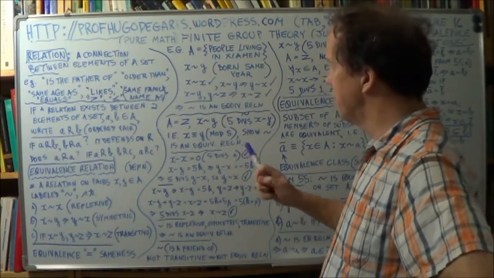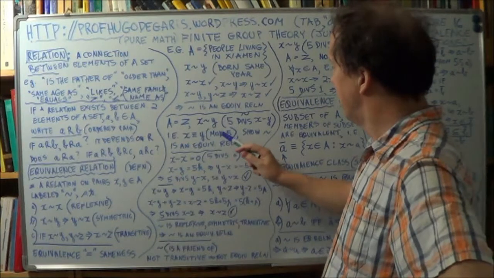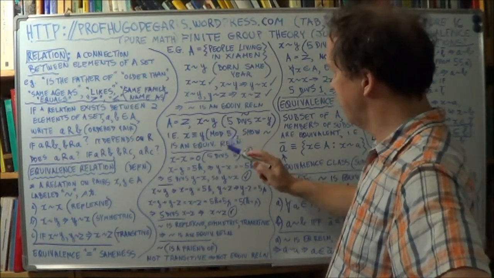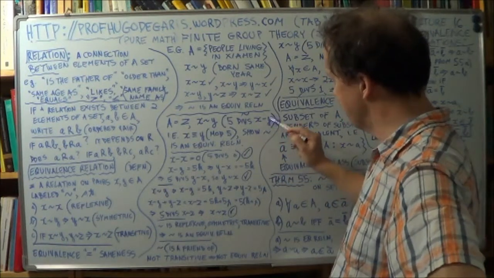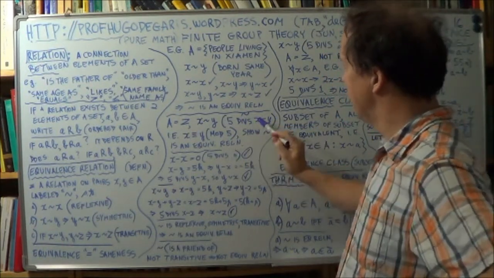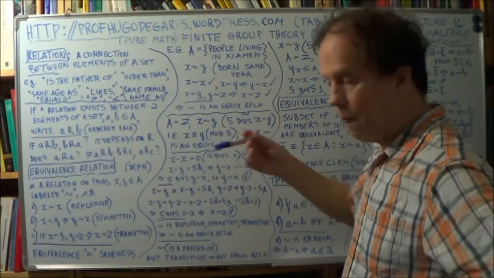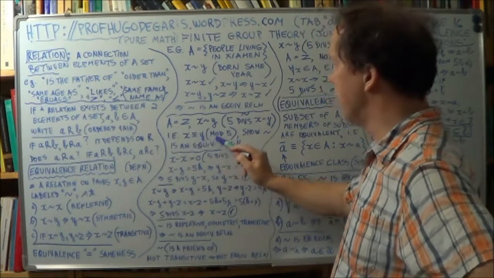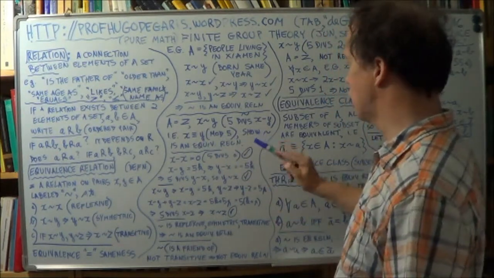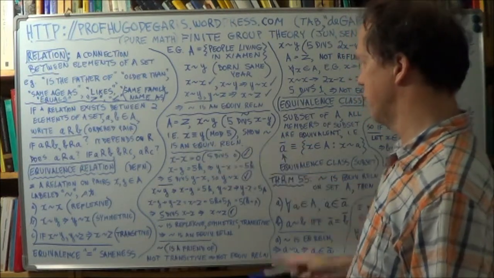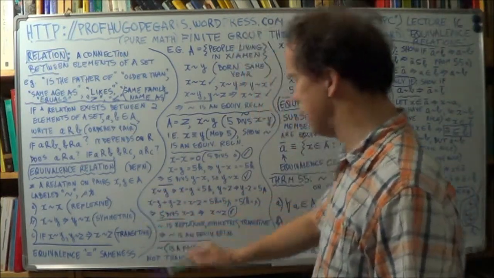Two numbers are congruent if... so two numbers are congruent mod something if the something divides the difference, right? So if 5 divides x minus y, you can rewrite it. It's the same thing: x is congruent to y mod 5. So let's show that this relation here is an equivalence relation. We have to test this, and this.